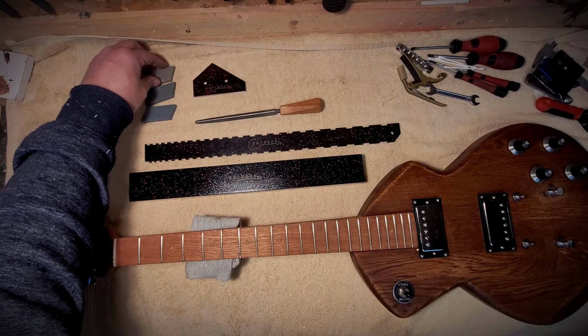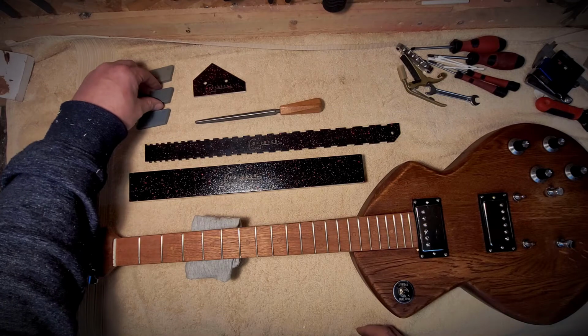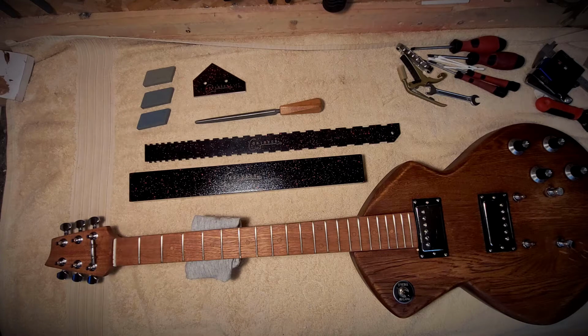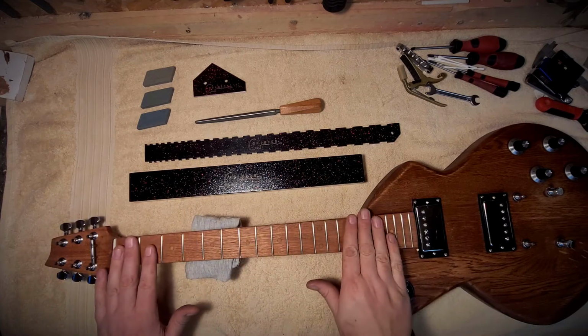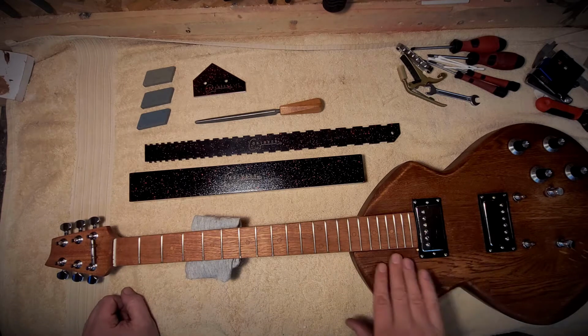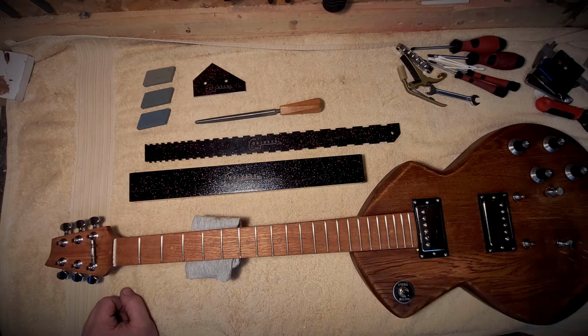So the reason I got this is because I'm building this for myself, and not only that, the way it's come out, I think I'm going to be building a few more in the future. So I think it's just best to have the right stuff to get the frets right, because you can build the nicest looking guitar in the world, but unless it's set up right, it ain't worth nothing.